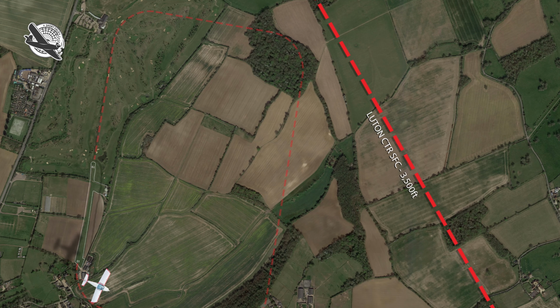There is a marked slope to the approach of 19, and as you track downwind you will notice the ground rising to meet you. I use the golf clubhouse at the top of the rising ground to line up with, and when I'm level with it, I turn onto base leg.